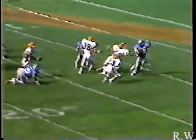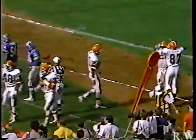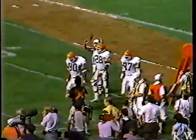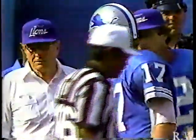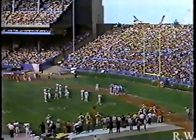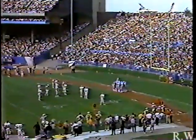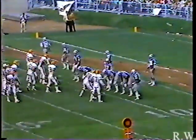The kickoff will be returned — Herman Hunter in trouble. Not the most authoritative return of a kick you will ever see. Down at the 10-yard line. We've seen very good special teams from the Cleveland Browns today — special teams ought to win two games a year for you. They've played very good coverage and had the punt return for the touchdown. That may very well be the difference today. Eric Hipple gets set to run back on the field with 10:48 to go. Hipple 21 of 28 for 164 yards, has led them on two very fine touchdown drives. He finds himself in very bad field position once again at the one-yard line.